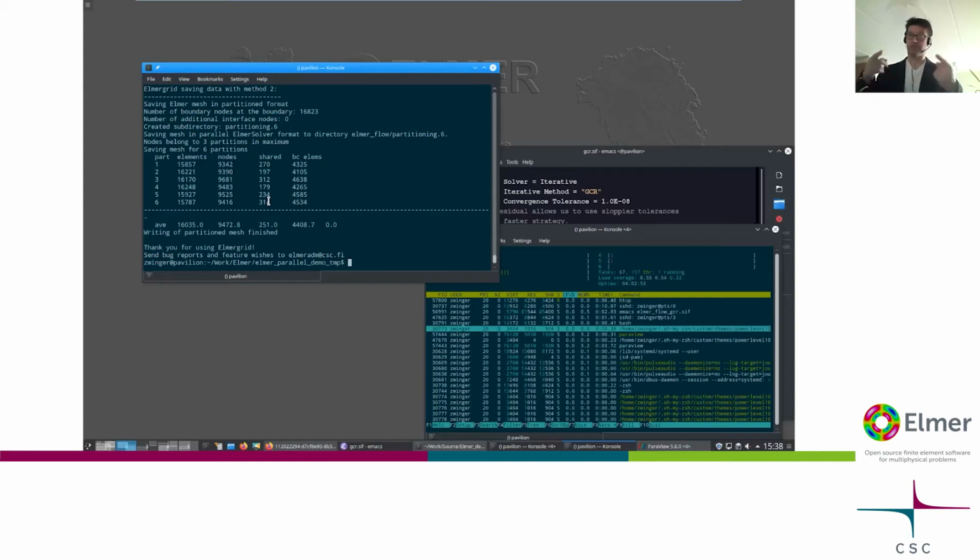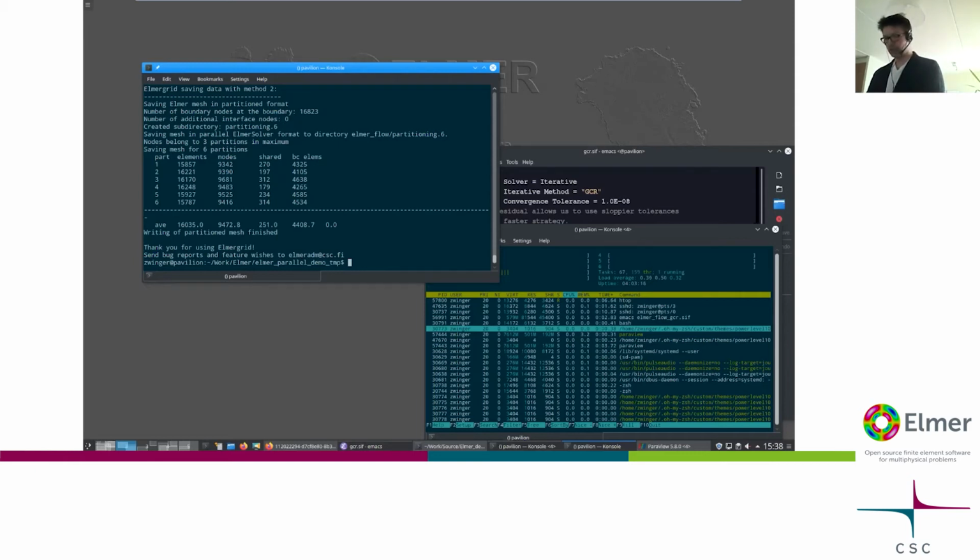and also the amount of shared nodes. That's where the MPI communication has to take place, and these are quite okayish distributed. Of course, if you have a confined mesh without periodic conditions, you always will have parts that have fewer shared nodes than the others. That's just by geometrical considerations inevitable.